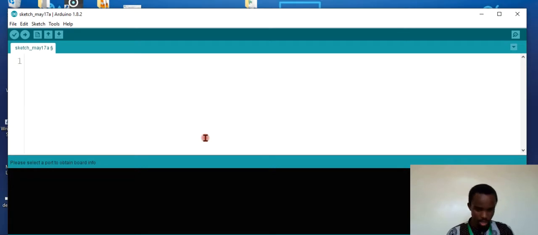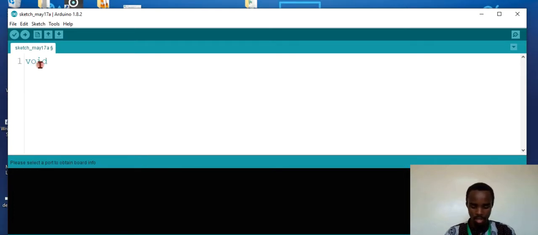So let's see how we do this simple program. First we have two blocks in Arduino programming, and Arduino is a C++ or C IDE and compiler. So we have two blocks, void setup and void loop. Basically, the void setup is where you initialize your program. Then void loop is where the program is repeated over and over. Provided this board is powered, it continues executing.